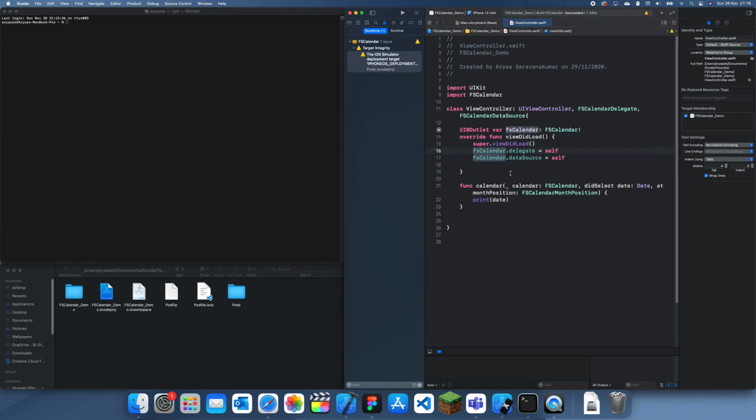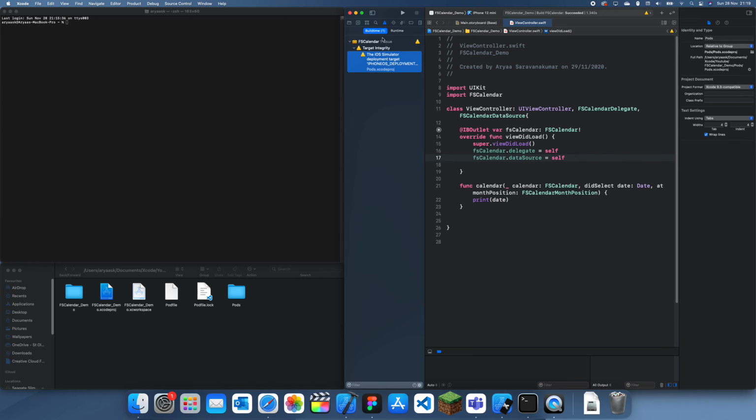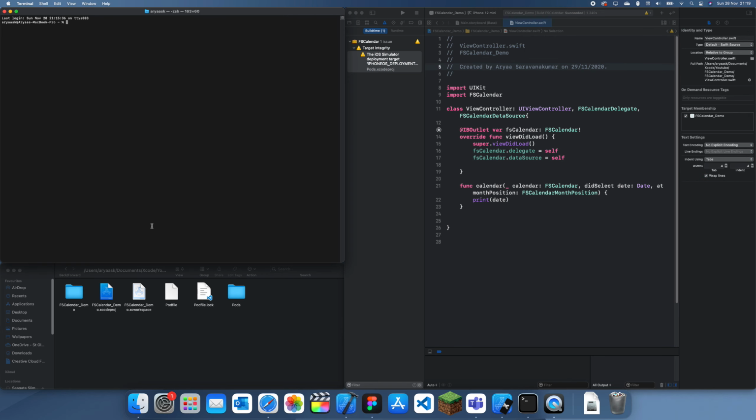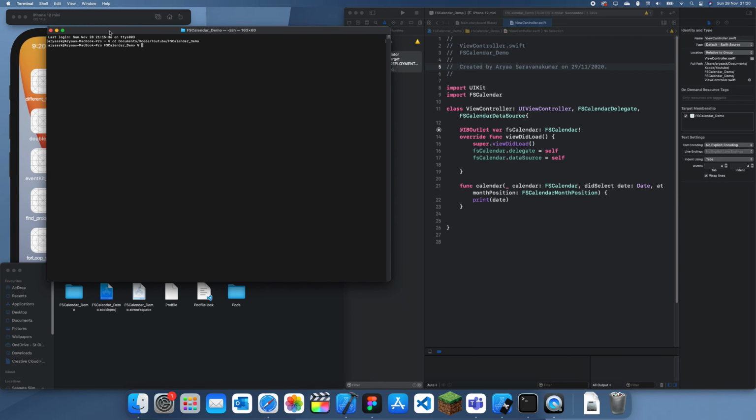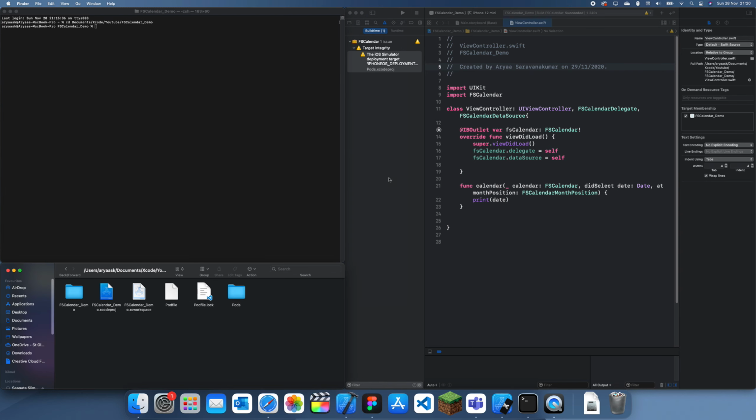And to do that, all you have to do is modify the Podfile a little bit, and then it should work. So you can see we have this error here. Now what I'm going to do is open this Podfile, and this is just the folder where this is located, and I'm going to first navigate to where this is located in the terminal. So I'm just going to do Documents/Xcode/YouTube/FSCalendarDemo, and now that we're in, we can just run it.